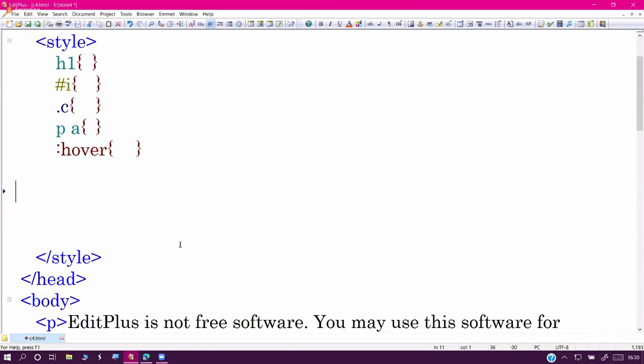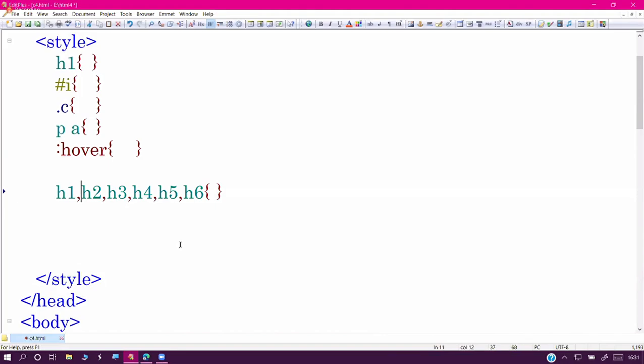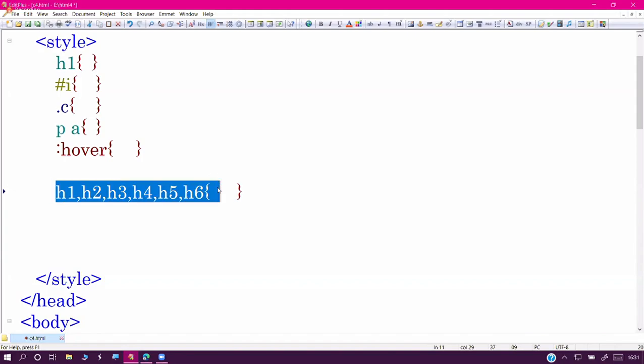Group selector, we discussed I think yesterday, no, the day before yesterday. That I am touching once again. H1, H2, 3, 4, 5, 6. 7th is not available, don't write. So this is the group selector. Which group, sir? Tag group selector. Which type of group, sir? Tag group, because in this group we have all our tags only. In this group all our tags are available. So it is called the tag group selector. On WhatsApp, groups are available. What is the name of those groups? One name, one group name.